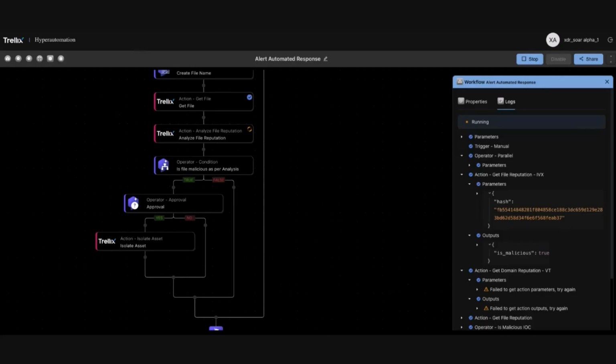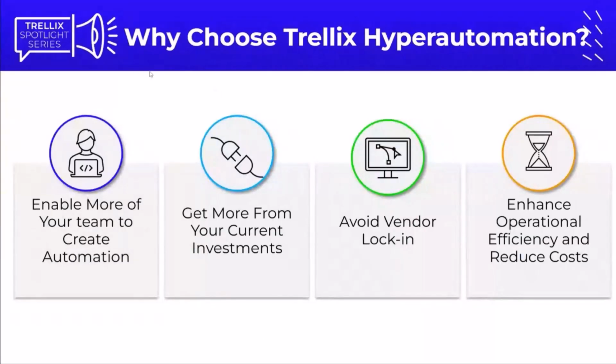Thank you. Thanks, Shreya. Just to expand on that a little bit more and wrap up here, I think you get most of the points of what hyperautomation is intended to do for you. Obviously with the user interface you saw, analysts of multiple levels would be able to use this. This isn't something that's dependent on a coding background or somebody that has a lot of trained expertise here. So obviously the ability to integrate is going to help you connect and get more out of the tools that you already own.